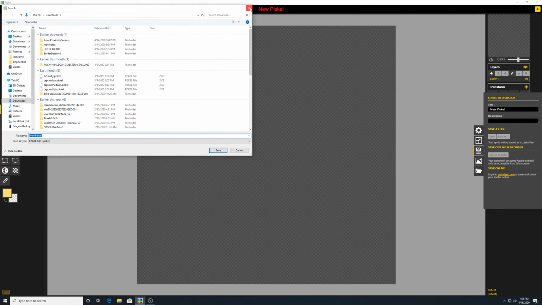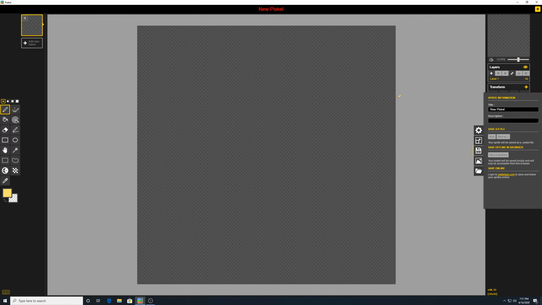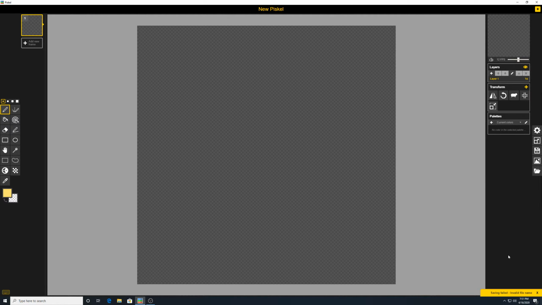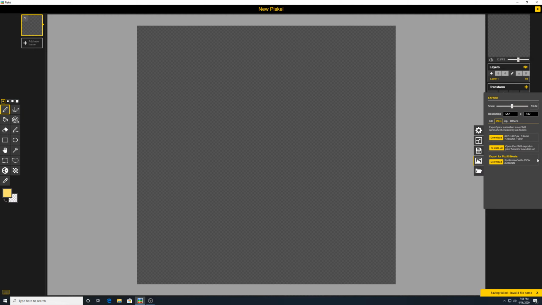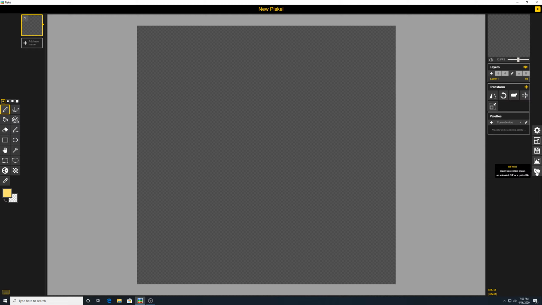You could save it as a Piskel file, which is kind of like your Photoshop project files, and it keeps track of all your layers, and you can go back into Piskel and edit it. But then you can also save or export as a PNG, a GIF, or whatever else you want to. You can export them as sprite sheets, I believe, as well. You can import your existing pixel files and your GIFs or your JPEGs or PNGs also. So a lot of handy little tools to use.